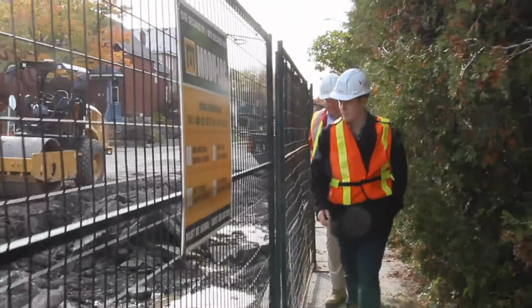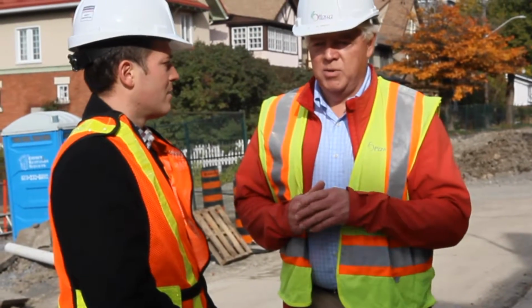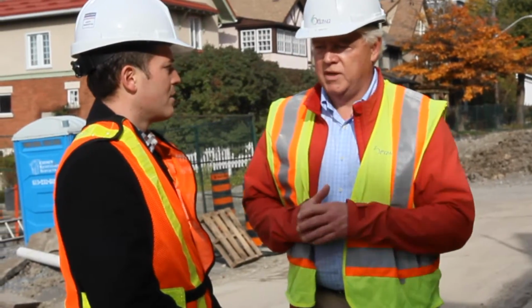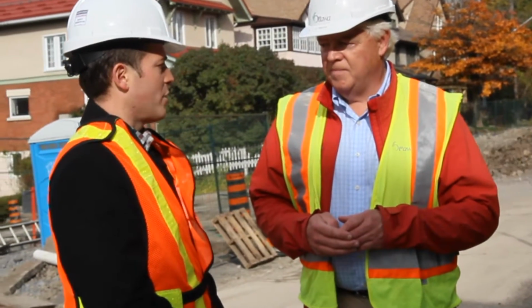So we're in 2019. Templeton's begun. Tell us about the work that's happening here on Templeton. Templeton, we've done full replacement of the water main, the water service to the houses, the sanitary sewer, part of it, and part of the storm sewer, as well as all the service laterals. And they're just commencing the reconstruction of the road, and eventually we'll have new sidewalks on both sides of the streets. And behind us towards Range, the street will be narrowed somewhat because we're bringing the sidewalks closer to the road and eliminating parking on one side of the road. And we're adding some trees.